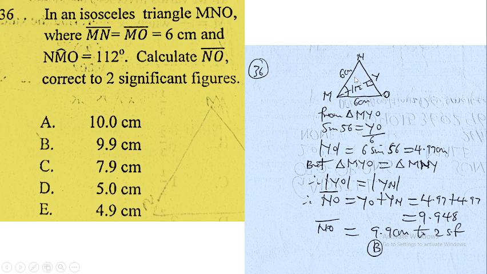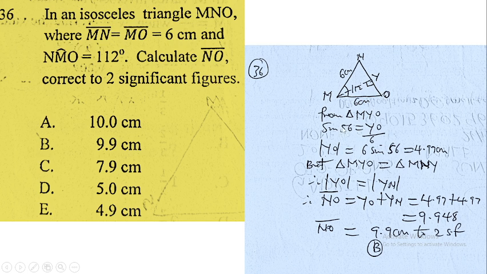But because both of these two right angle triangles are equal, I will need to find one. Then I can easily multiply my answer by 2 to give me the total value of the side here. So we can use trigonometric ratio since we know this angle here and we know this angle here. So we have this angle here 56 degree, this side which is the hypotenuse, then we are looking for the opposite of that angle.